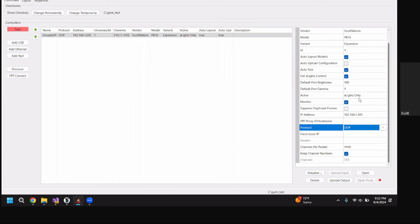There is some reasons people do that, but I would just keep it to DDP. And the thing is when we're in master remote mode, this DDP isn't really used. It's only used in testing, because when this is a remote, no data is being sent to it over the network anyways. Keep channel numbers. That's a little important for WLED and ES pixel stick ones. You need to uncheck that, or Kyle's made that now so that auto unchecks. But there is something in there. It's about the DDP start addressing to make sure if it's absolute or not absolute, and some controllers don't support absolute.